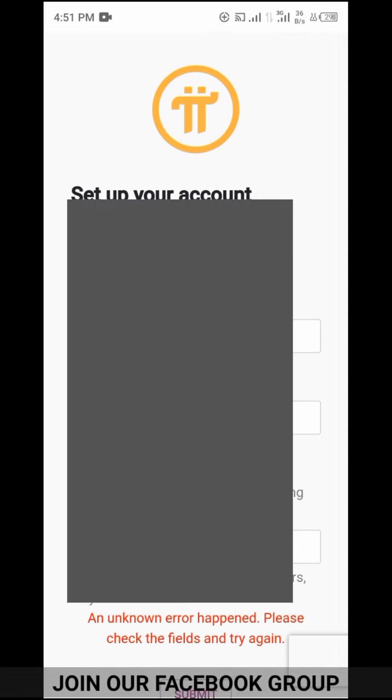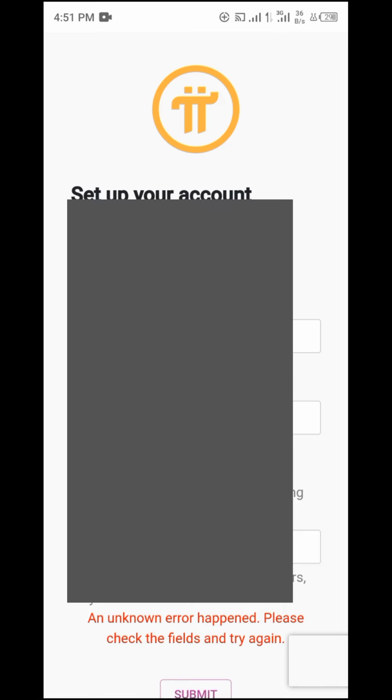So it's loading. Yeah, so I just set up my account. I've put in my first name, my last name, and my username. But it said an unexpected error happened, so let me just fix that.